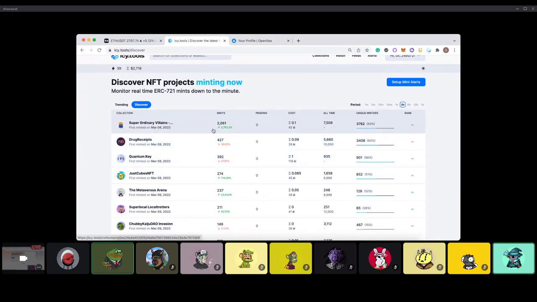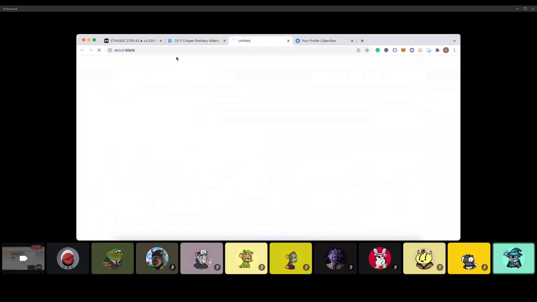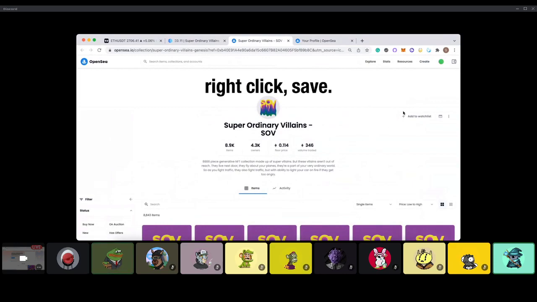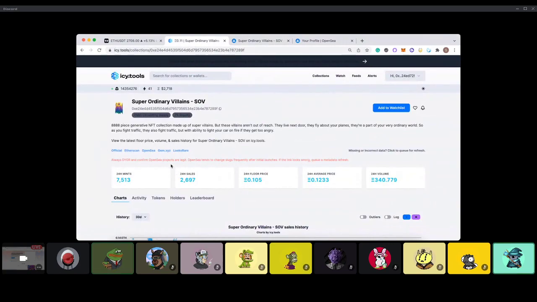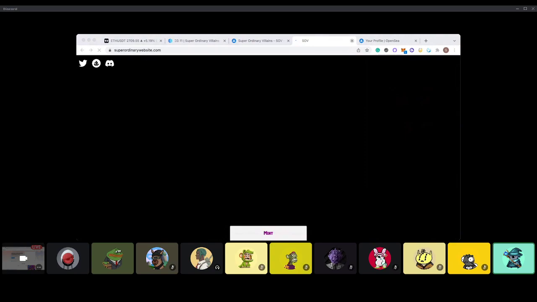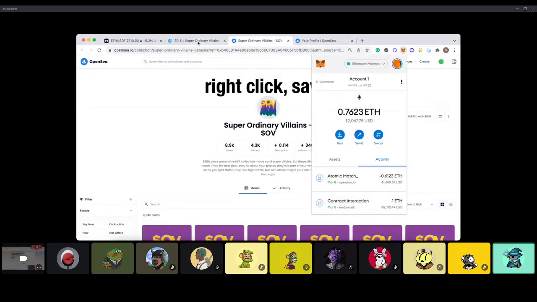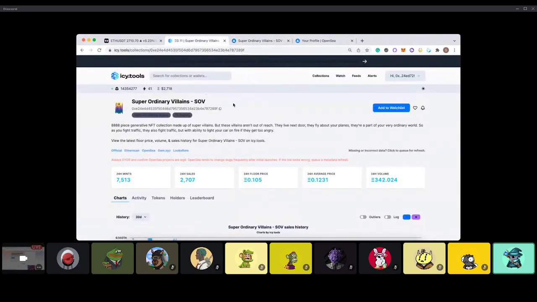If you decide, like you find this one as the top trending, click on that project, go to the OpenSea from this tab. So you see that, yes, this is the correct collection that is being minted, because the mint website is linked to the main OpenSea collection. And from here, you go to the website and see if it's a free mint, if you can mint, or if you can't. This is another use case for Icy Tools.